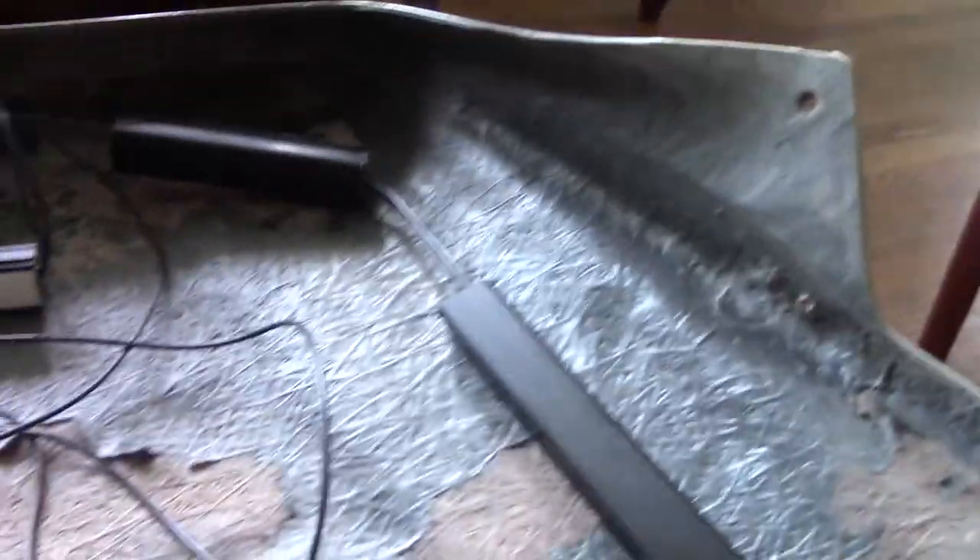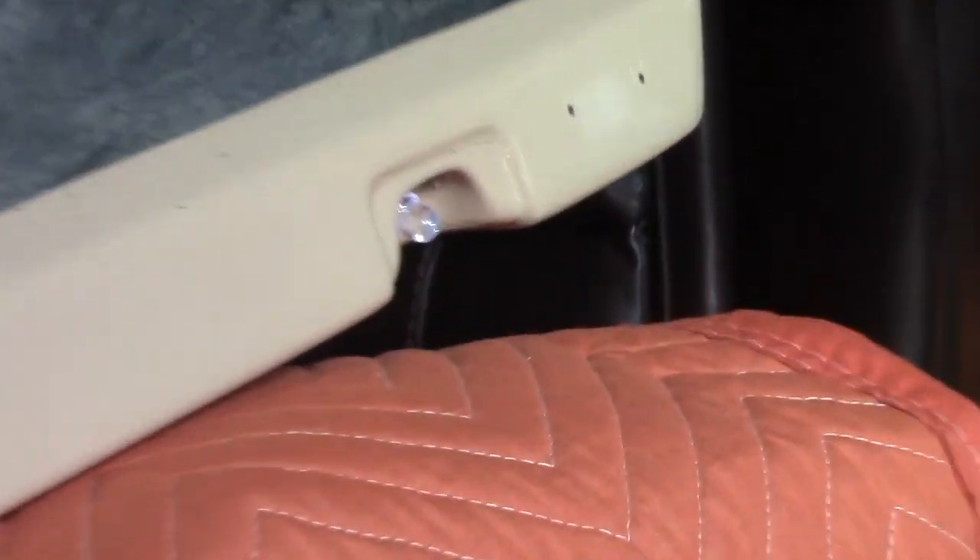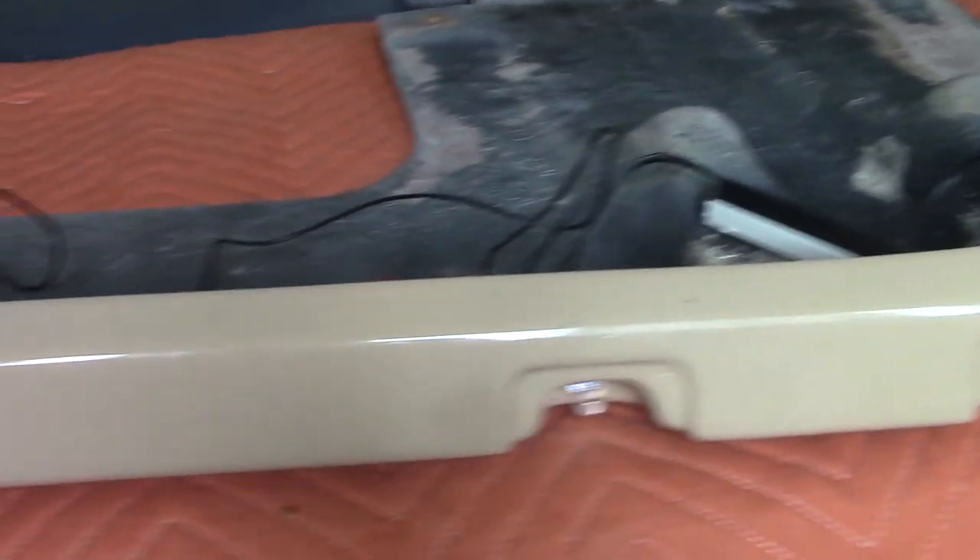The bushings are in and the bulbs are in. I didn't clamp down the adhesive where the wiring is yet — I want to get the bulbs in, then get the lenses in, and once I'm comfortable with how things are, then I'll put down the adhesive. Look from the other side — you can see the bulbs in, some LED action. That bulb looks like it's going to be bright as heck when I hook up the electrical.